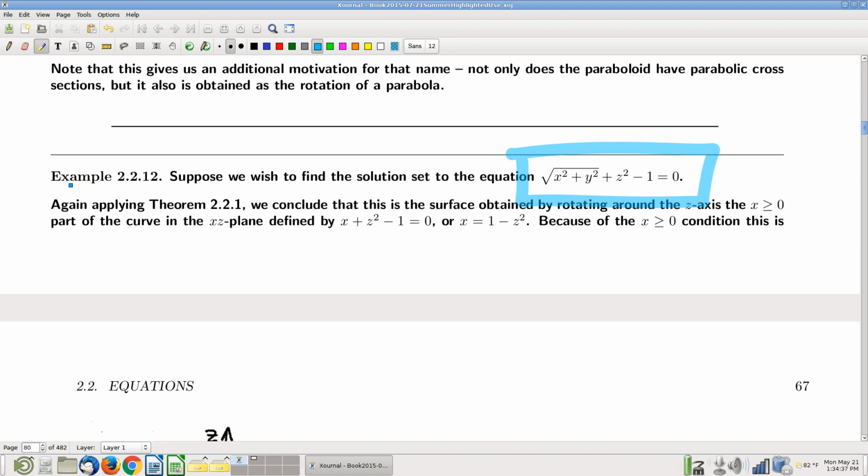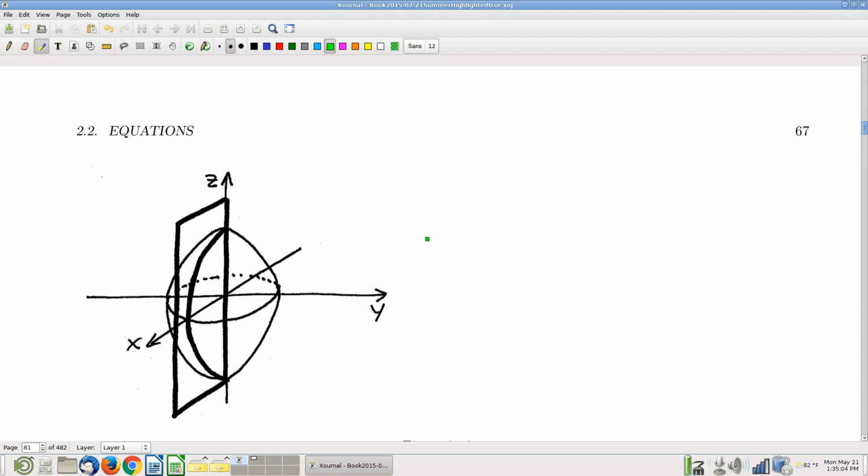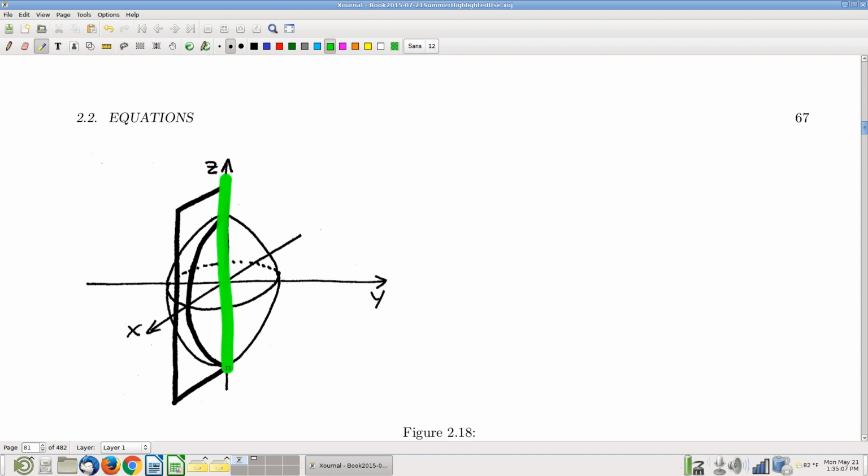So, on the other hand, x and y appear only in that special form. There's no extraneous e to the x's or sine y cubes or anything like that, right? X and y appear only in that special form. Therefore, this is rotationally symmetric. Therefore, all I have to do is look at any cross-section hinged on the z-axis. Let's see here. Here's my picture. I'm going to look at, as usual, that half plane there.